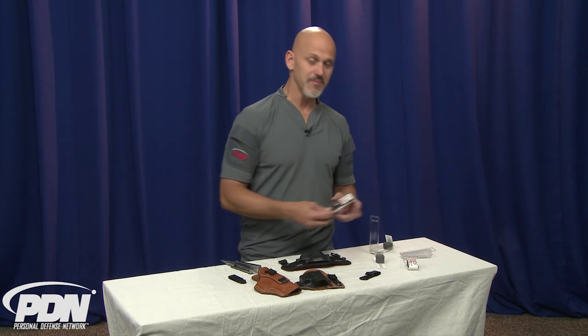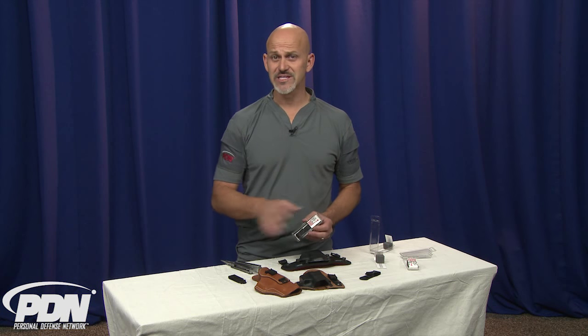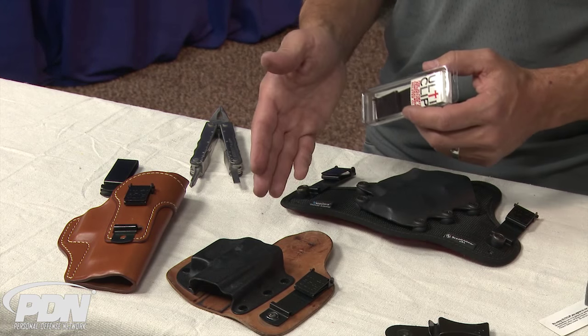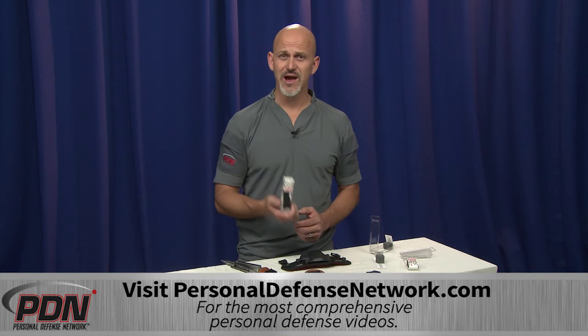The UltiClip is something that can be attached to just about any kind of holster, whether it's the slide-in or screw-in clip type. Make sure you're using it with a holster that has replaceable clips, and it's going to enhance your ability to keep that gun exactly where you want it when you need it — reaching underneath your concealment garment to grab that gun and leave the holster behind, because the UltiClip will have it attached to the bag or clothing that you're wearing.